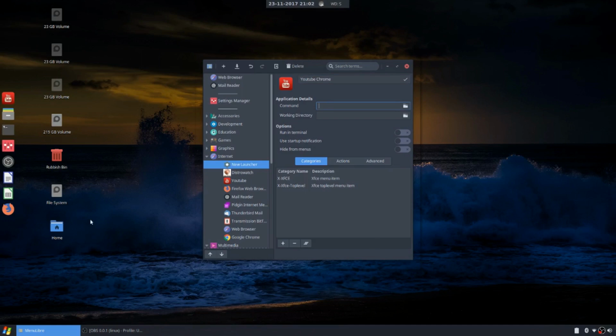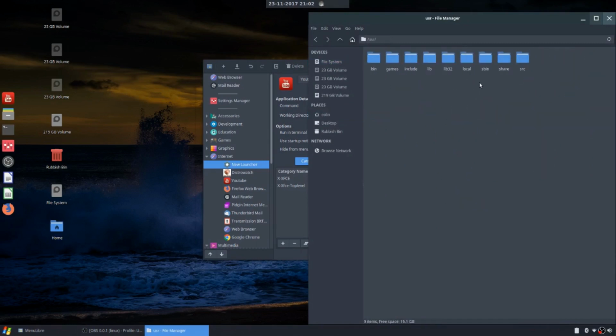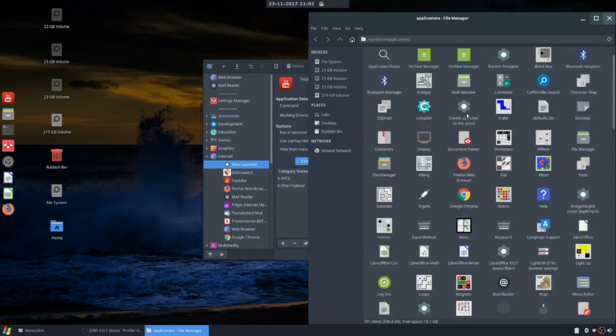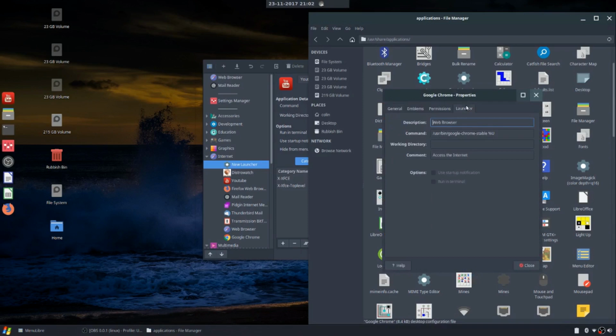So now we want to do Google Chrome. So we go to our user file system, user, share, applications, look for Google Chrome, right click, properties, launcher, Google Chrome stable, we'll see if that works.